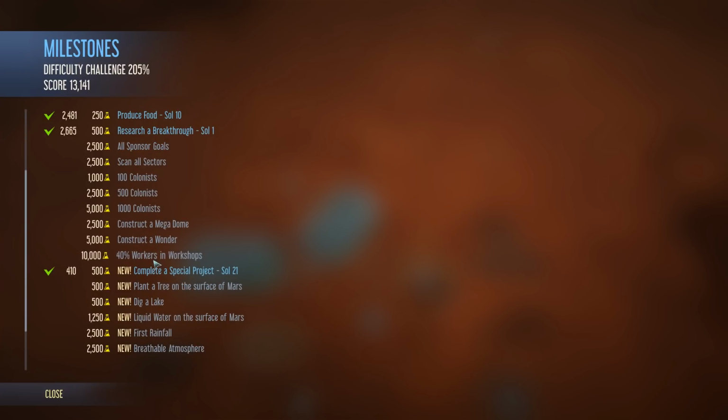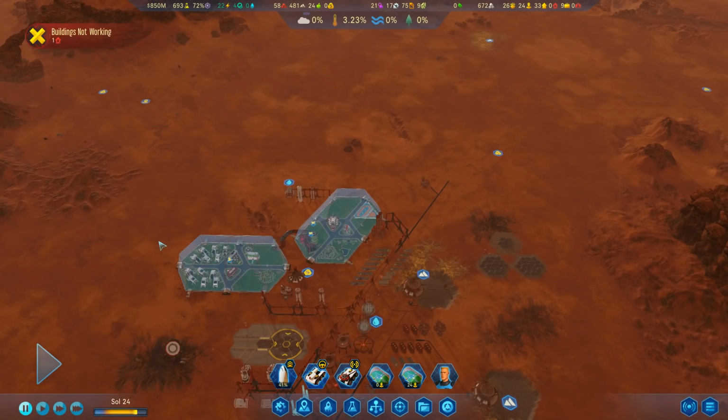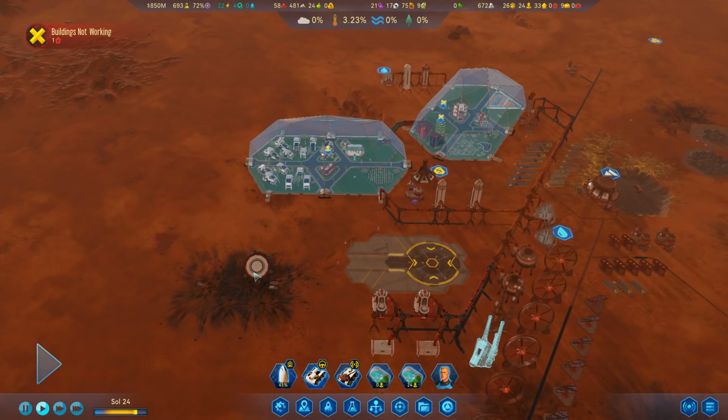Construct a megadome, a wonder. 40% workers and workshops. Dig a lake, plant a tree. Okay, some different stuff that we can't quite do. Research lake crafting. Cool. That's so neat. I love that you have these options right now.